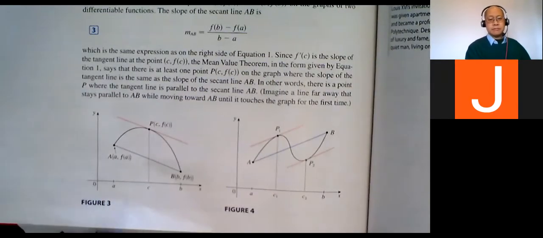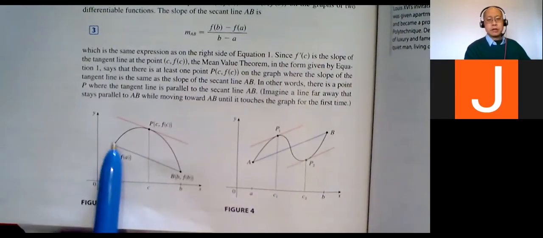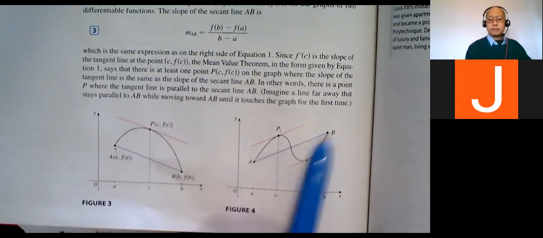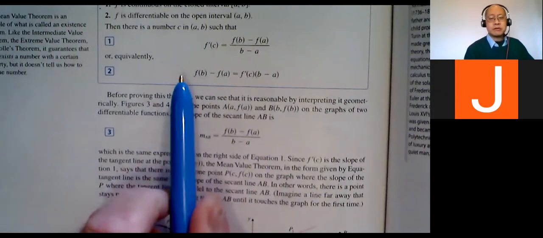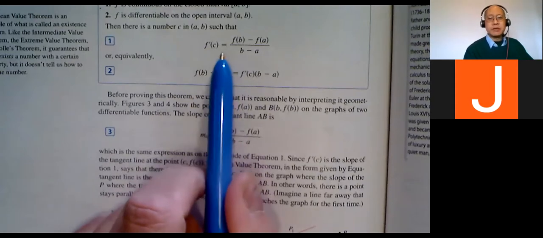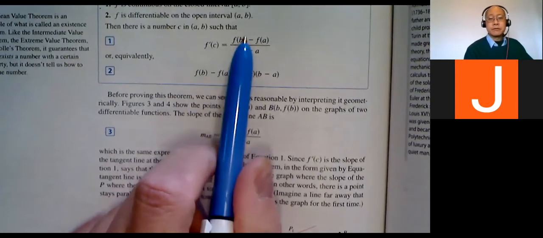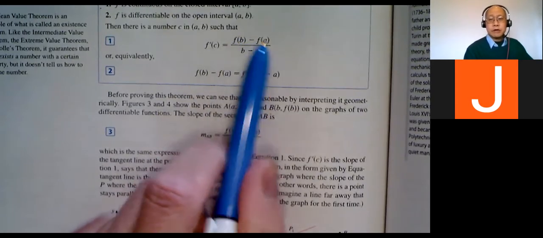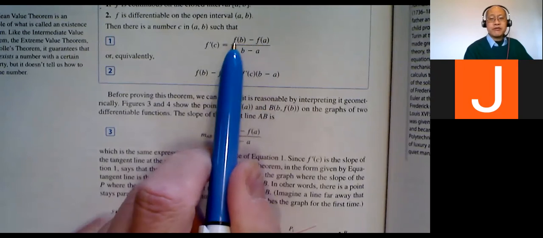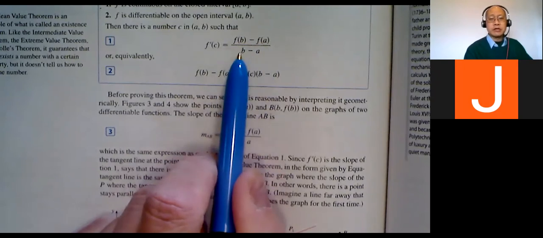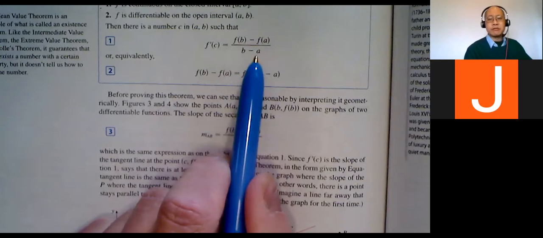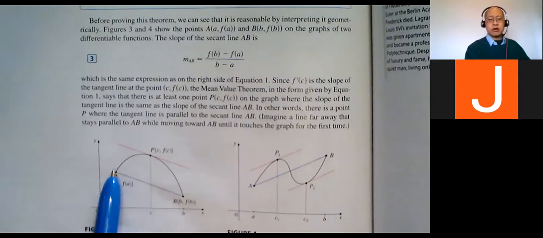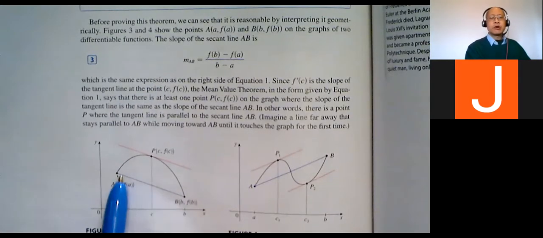like this, there's a slope joining the 2 endpoints. The mean value theorem says somewhere between a and b, that slope is attained. Here's the slope of the line joining the 2 endpoints: f of b minus f of a divided by b minus a. You can put that in your cheat sheet. That's basically y2 minus y1 divided by x2 minus x1. Find the slope. Somewhere we get that slope.